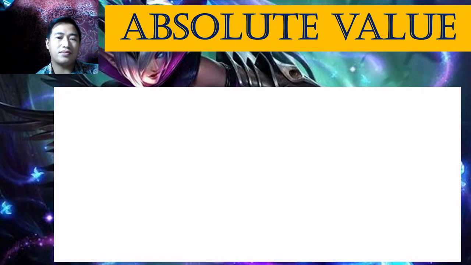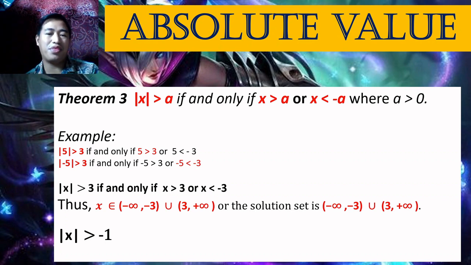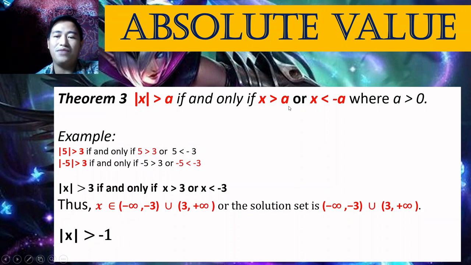Okay. Next. Theorem 3. The absolute value of x is greater than a. So, greater than na po ni class. Kanina kay less than. What if greater than siya class ni a? So, if and only if x is greater than a or x is less than negative a, where a is greater than or equal to 0. Okay. So, if 5 na siya class, the absolute value si x kay 5, syempre ang a kay gamay man, no? So, bottom 3 lang. Okay, if and only if, yan yung may tabo na. So, 5 greater than 3 or 5 less than negative 3.